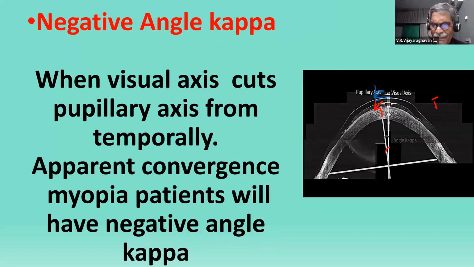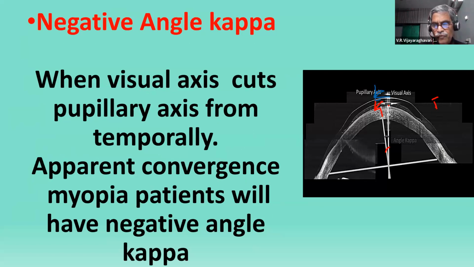There are so many reasons for apparent squint. One of the reasons is a normal person, or hypermetropia, or myopia. These are all apparent because of angle kappa. That's why it's apparent. If you see that he appears to have a squint, but when you examine him properly, nothing will be there, that's called apparent. A real squint means he has some problem. That's all the meaning. Okay.